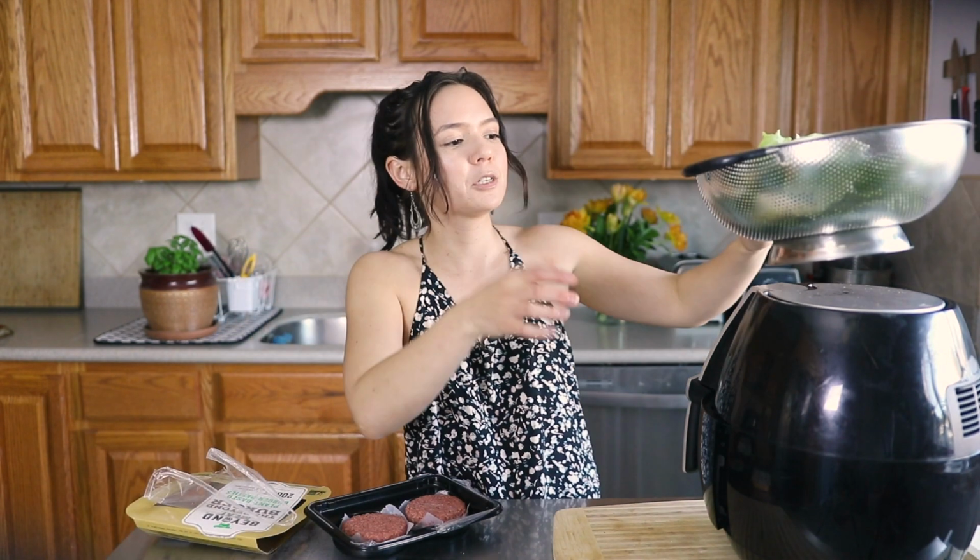This air fryer is loud as hell, so I'm actually gonna start my burgers before I turn this on.